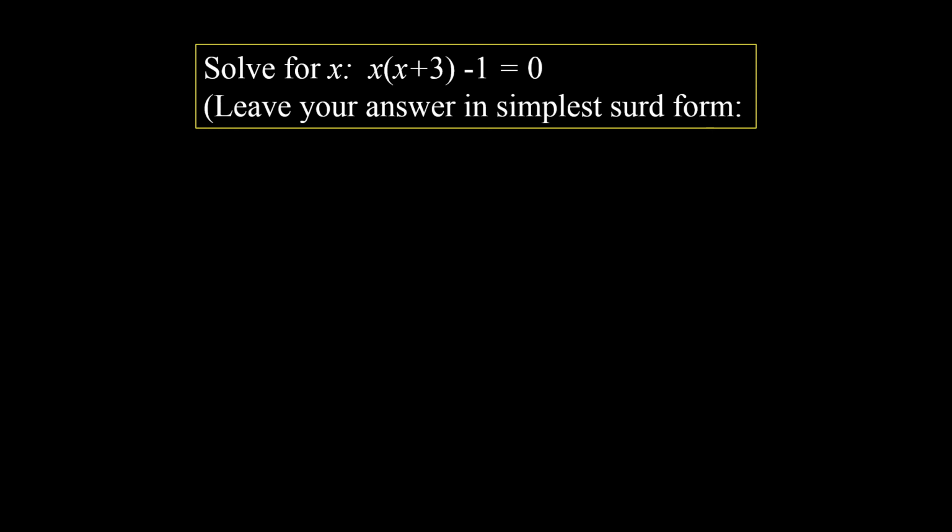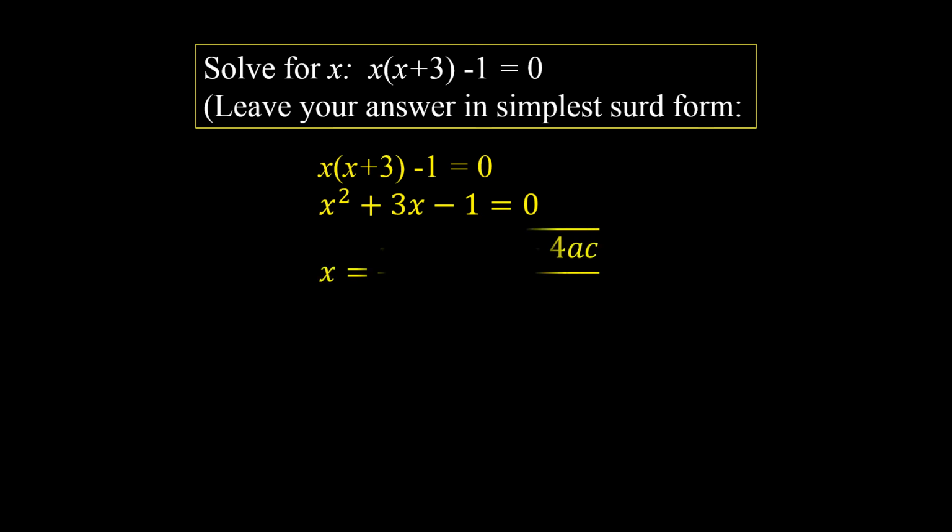So we are not going to be able to factorize. So expand the brackets. x square plus 3x minus 1 equal to 0. The equation is now in the standard form. Unfortunately, we cannot factorize this expression. Now we introduce the formula method. The formula is available on your formula sheet.